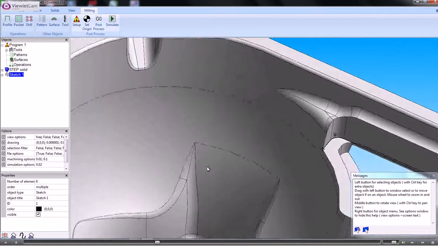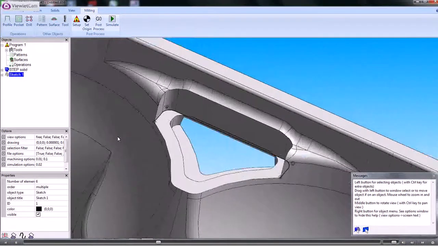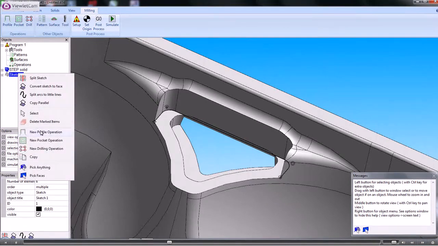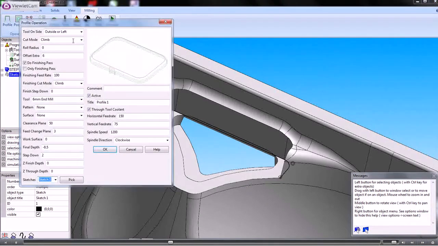To machine that, we're just going to use a profile command, but obviously we need to get rid of this other material here. So what we'll need to do is do that in a couple of passes, and we'll need to use the finishing allowance sequence to do that. So we've got that sketch there, so if we right click and say we want a new profile operation, now to start with we're not sure of the direction, so we'll keep that on the side as outside or left.